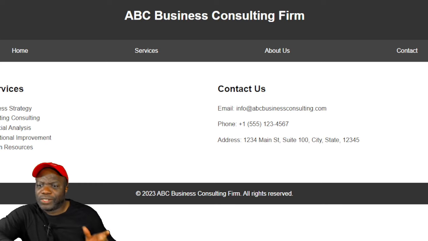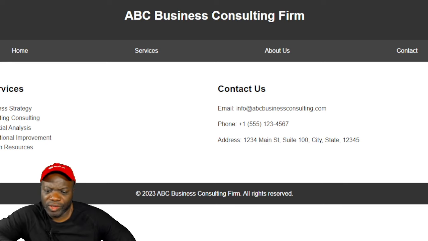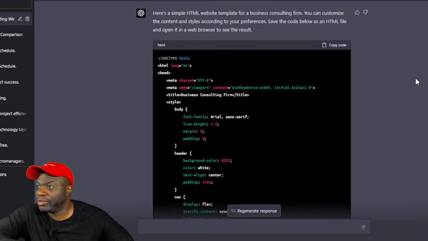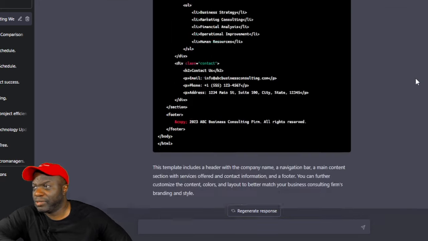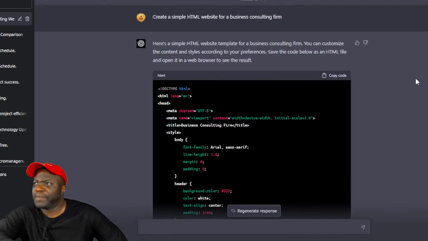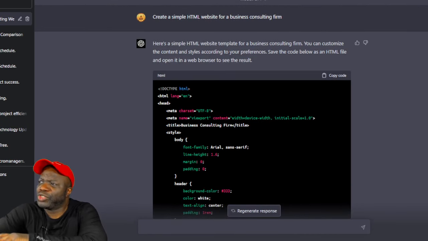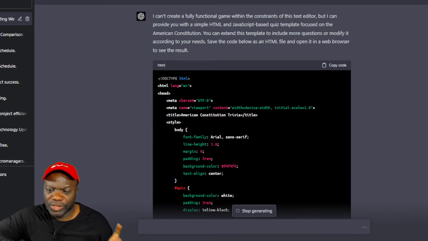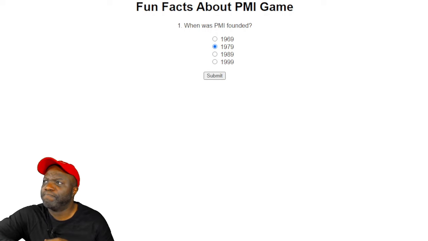Okay. Well, that's one thing that you can do with GPT that, like I said, probably replaces what someone else would be employed to do, you know, and this is just HTML. Can you imagine what it could do with Python and all that? So now we're done with that. I'm going to show you something else that you can do with GPT, and that is build games. I'm going to show you some games that I built using ChatGPT.